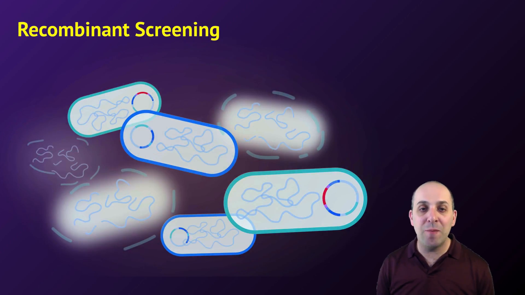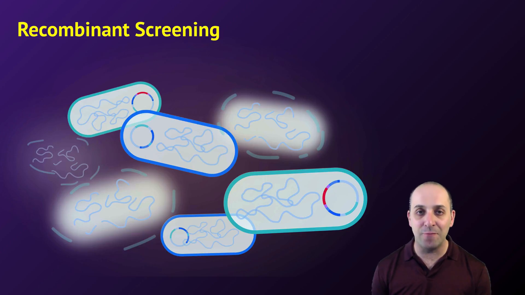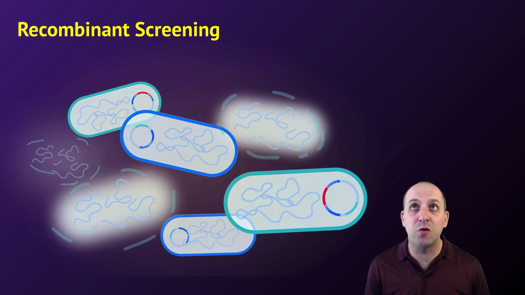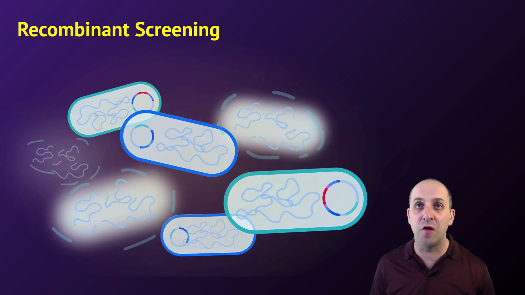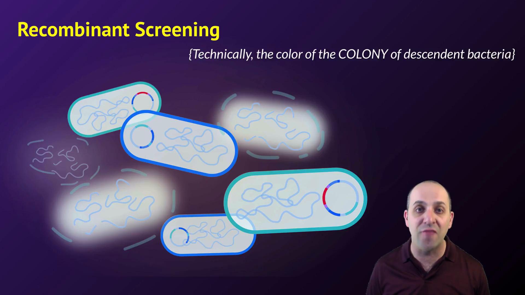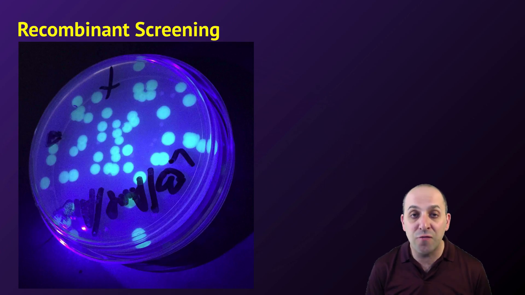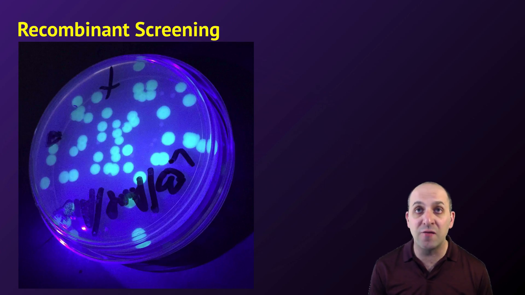After the plasmid has been placed into the bacteria, we need to screen out those bacteria that have been successfully genetically engineered from those that haven't. This is where our reporter genes come in handy. If our plasmid has a gene for antibiotic resistance, we can put our bacteria into a culture that has that antibiotic, killing off every bacterial cell that did not take in the plasmid. We can do similar things by looking at the color of the bacterial colonies. What you see here are colonies that have been transformed to produce green fluorescent protein — you can see them glowing green under UV light, which is how we know they're expressing that protein.